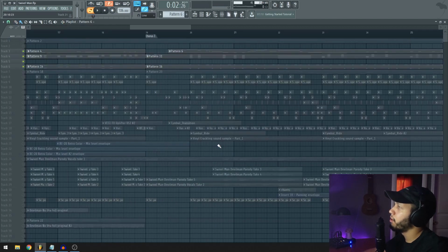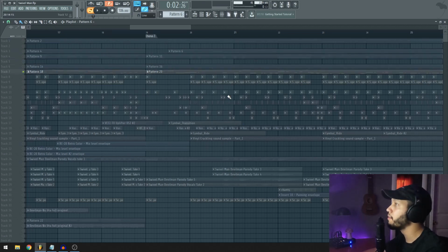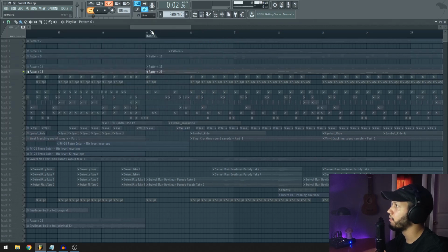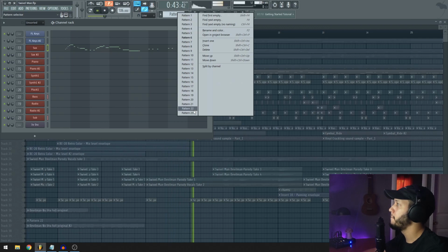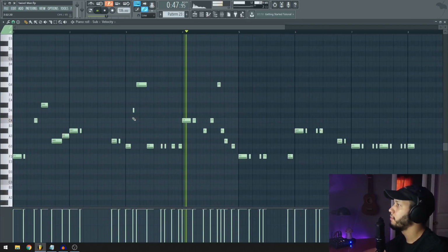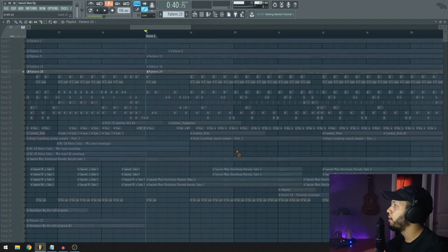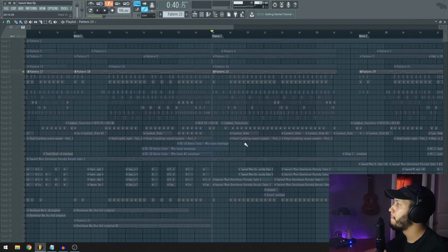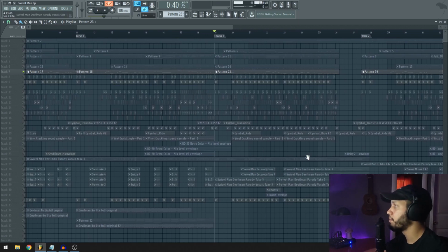So for the bass in the chorus, I wanted to have it moving, very groovy. So I added some swing to the entire song, also to keep it interesting. And with the drums, I liked the groove it had. And then with Jobby's vocals coming in later too, it just sounded really good.